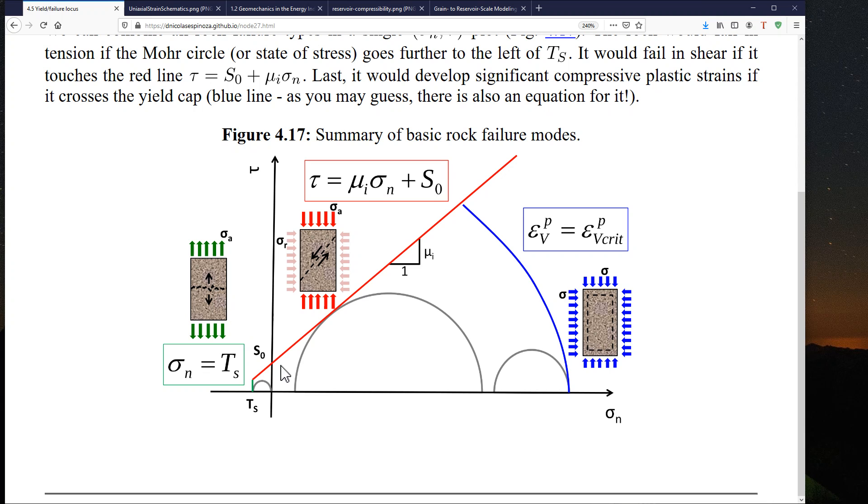Let's go now to the shear. If my Mohr circle is somewhere in here, in this region, it's going to be limited by the shear yield or shear failure line. When a rock fails in shear due to the anisotropy in stresses, one compression stress is much larger than the other, then the rock is going to fail in shear. In that case, the shear fracture is going to be oriented at an angle which is 45 degrees plus friction angle divided by 2, this is the angle from the plane of the maximum principal stress, which in this case is the axial stress. Notice that in this case we have compression in both directions, and that also the plane of failure does not align with either of the principal stresses.